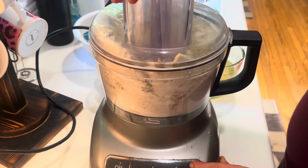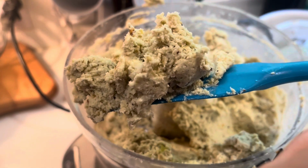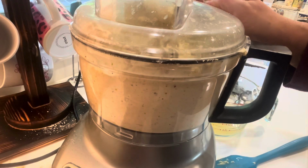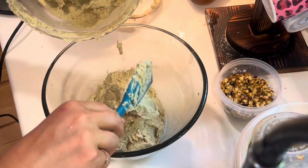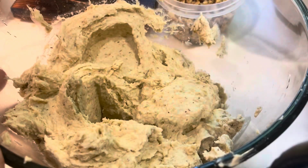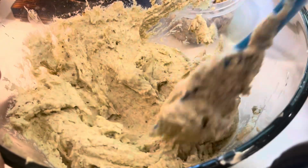And then you put half the corn in the tamale mixture. And it should look like thick peanut butter-ish, but it was a little bit too thick still. So I just added more of the broth. And this is the finished texture that you're looking for. It should look like thick peanut butter, and that's what we have here.